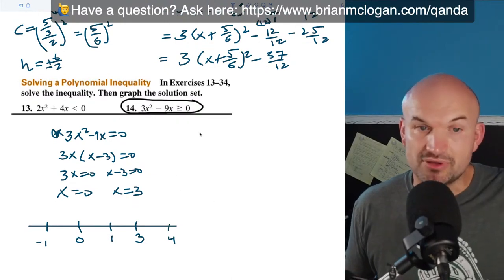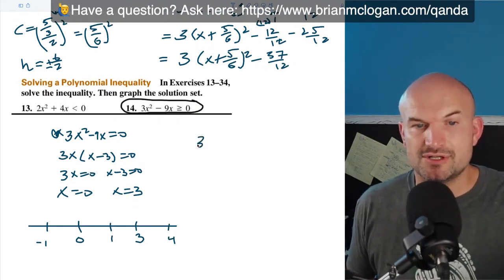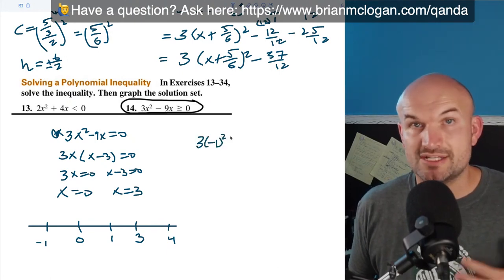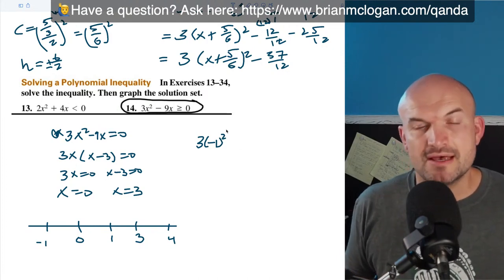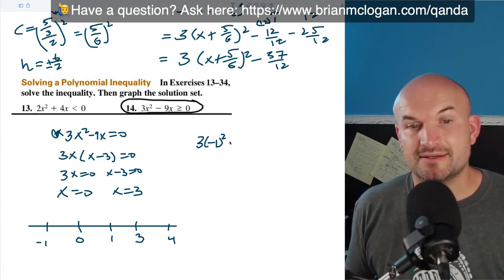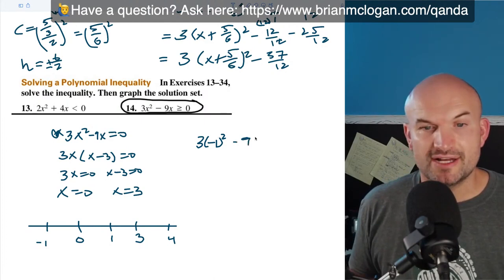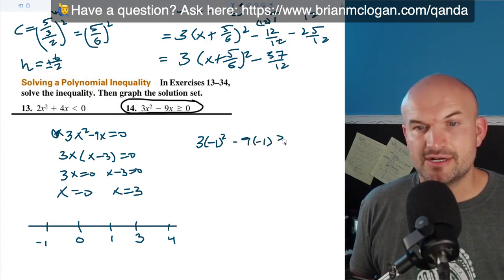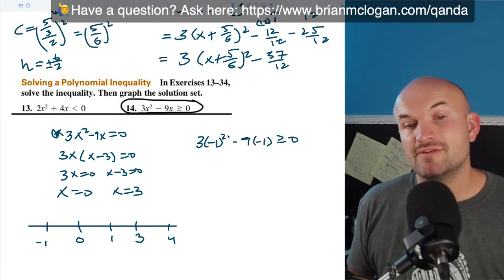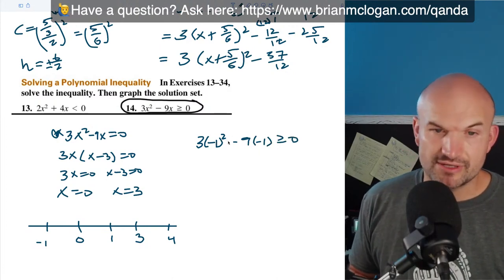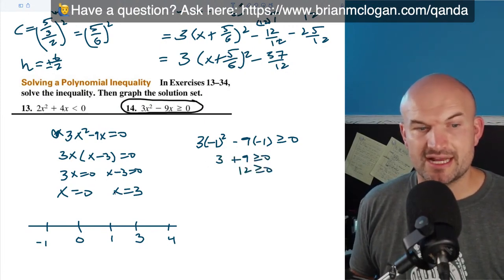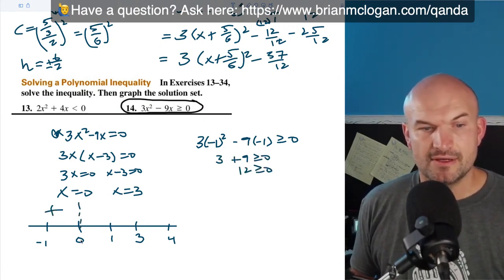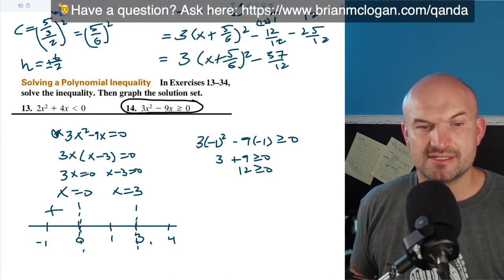Now, again, I'm going to go back and plug these into this inequality. So if I do 3 times (-1) squared, notice how I'm using parentheses. I think it's really important to make sure you're using parentheses, so you don't make that mistake when you are simplifying. So that's going to be 3 times (-1) squared minus 9 times -1 greater than or equal to 0. All right, so (-1) squared is going to be +1. So that's going to be a 3, plus 9 greater than or equal to 0. So that's going to be 12 is greater than or equal to 0. So we can say -1 is going to be a positive, right? Sometimes we look at it like that.